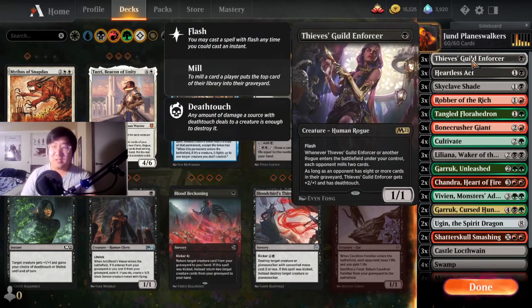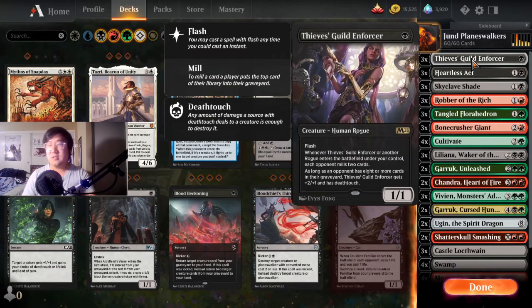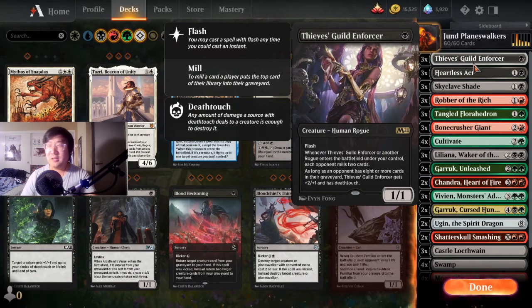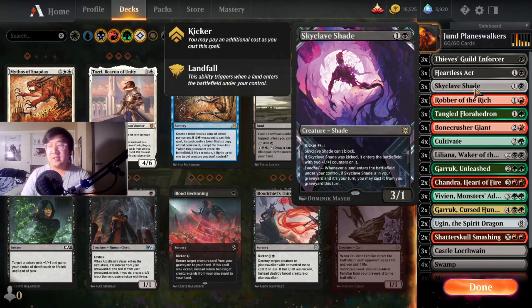We got the Thieves Guild Enforcer. I like this card because it's not too hard for us to get 8 cards in the graveyard, and it has flash, so again, you know how much I love flash, so we're playing that here. Some Heartless Axe for the removal. I'm trying some Skyclave Shade in this deck. It's aggressive. It can come back, so we're trying to be aggressive here.